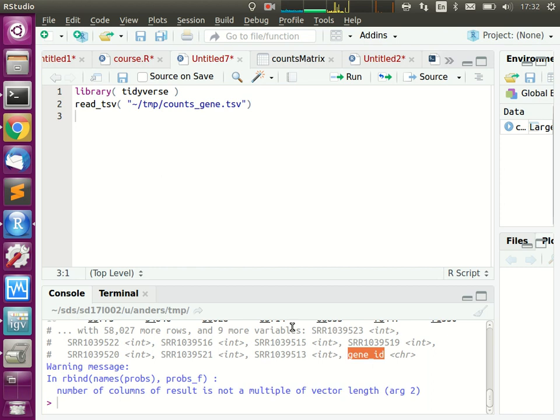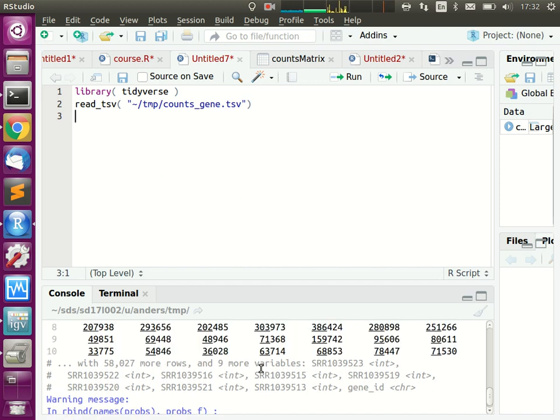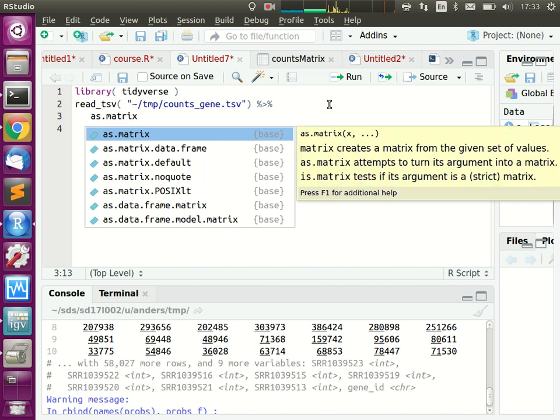First thing we can do, let's do our standard analysis as we did last time. So this thing here is actually a matrix. It's not so much a typical tibble table, it's a big matrix. So I want to convert it into a matrix. For R, the difference between a table and a matrix is that in a table each column can have a different data type. Some columns might contain integers, others contain real numbers, others contain strings, and so on. A matrix is one big rectangle of only numbers. So if I hand this over and say as.matrix, then we get this thing.